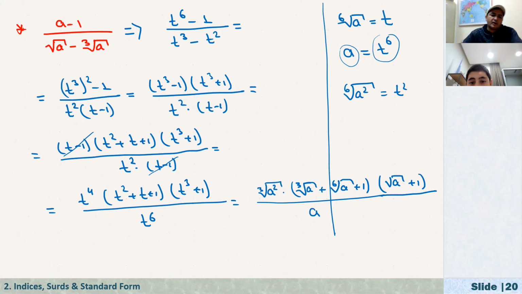Okay, this is just a method, because when we have too many of this kind of roots, one powerful method is to introduce some kind of variable like this, so that we will not have any surd, any radical in the expression. And dealing with exponents is much easier. After you simplify this, we have to resubstitute the variable again.